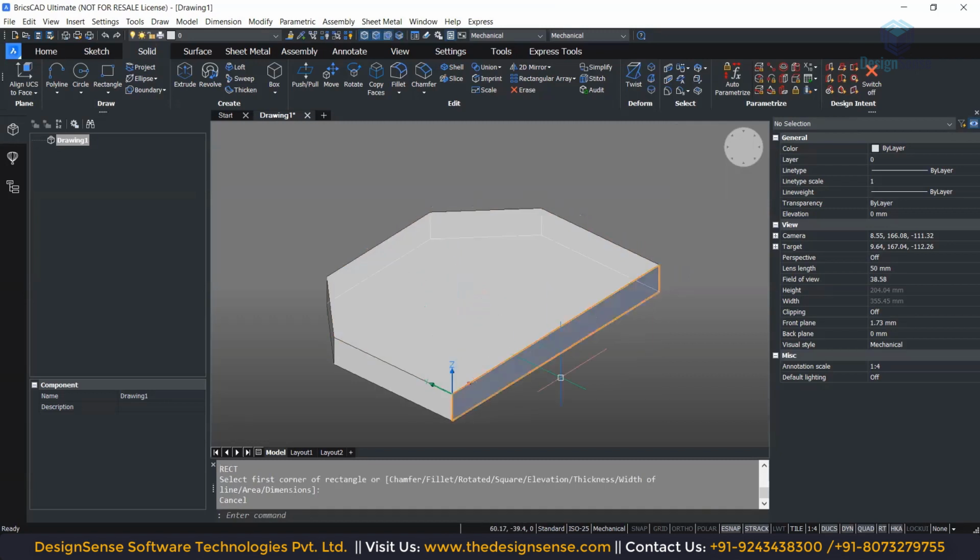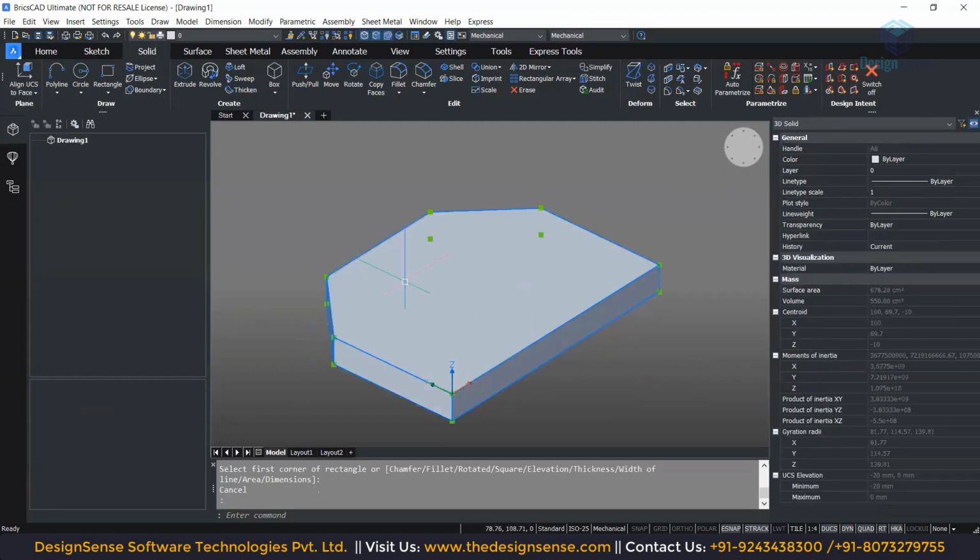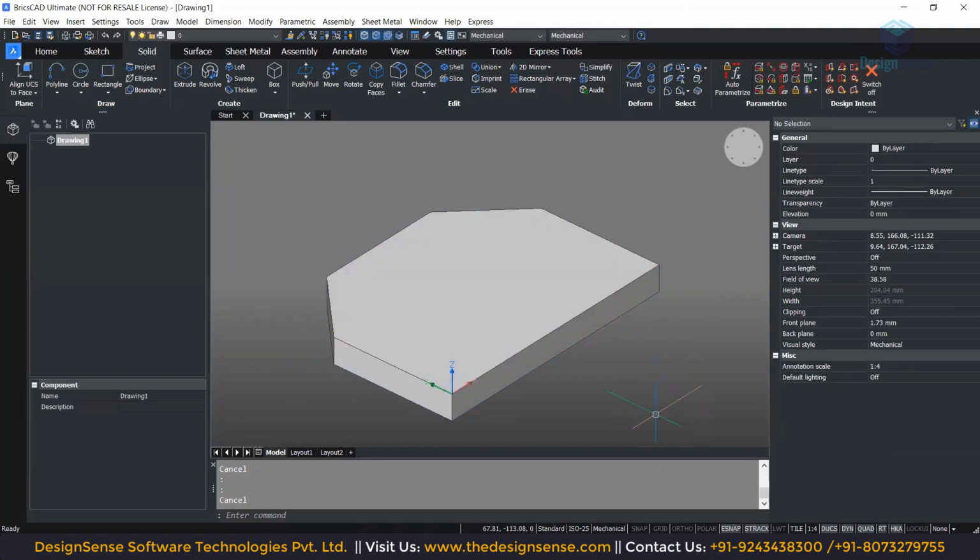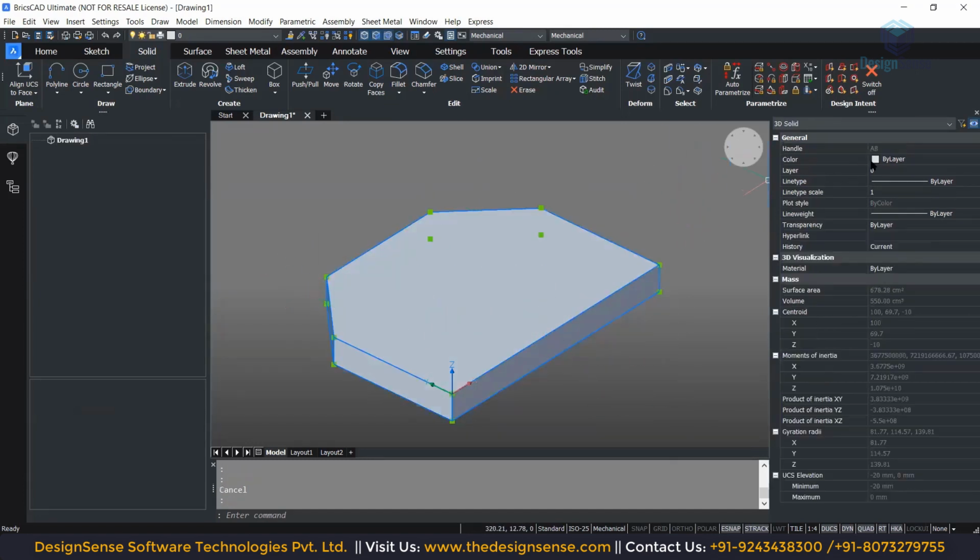Okay, now before going to that step, what I need to do is simply select this body. Okay, you can select this body by pressing Control and clicking on it. Just hold the Control key and click the body. Now, once you do that, you get the properties for the entire solid and just change the color to green.